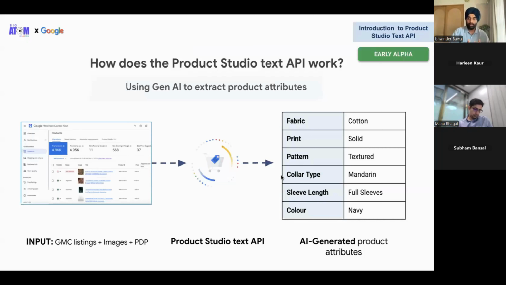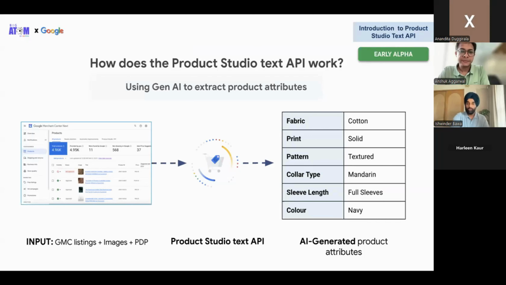And that's where Product Studio enters, Google Product Studio more broadly, and more specifically the Product Studio Text API. If you've been following announcements over the past couple of years, we announced Google Product Studio and it has now developed into a suite of AI-powered tools that help brands enhance their product data and hence performance on Google. The kind of use cases that Google Product Studio more broadly handles is around enhancing images. So you can generate scenes, increase resolutions, edit backgrounds, and even generate videos. And now we also have the ability to generate better titles and descriptions through these APIs.